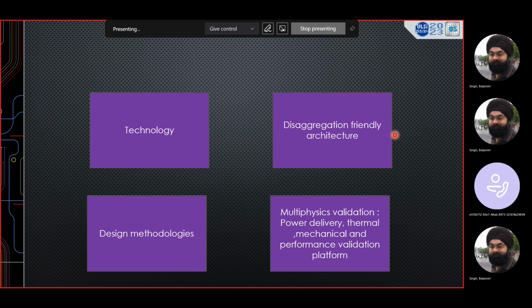And then the last but not the least is multi-physics validation. This is the logical domain you checked. How do you really know the power delivery problem, which my friends raised here? How do you really solve ESD? Typically, one way of doing it is that each of the tiles I will make ESD compliant, but then you are paying almost a 5x, 10x extra tax. How can you make and visualize an ESD simulator where you can take multiple chiplets together? So multi-physics, power delivery, thermal, mechanical, performance, all of this together clubbed into a single suite you can test.